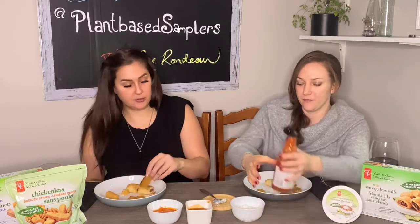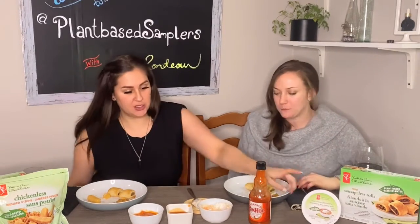I'm going to try some of it with our sour cream and some hot sauce. I'm actually going to try the sour cream too. That's a good combo. Definitely could see a tzatziki out of this. I feel like that would make a really good tzatziki. Actually, I do quite like this. Is it coconut oil based? Yeah. And I actually like this, but it doesn't taste like coconut. You would think it would have an overwhelming coconut taste, but no, it doesn't. I could use that for other things.